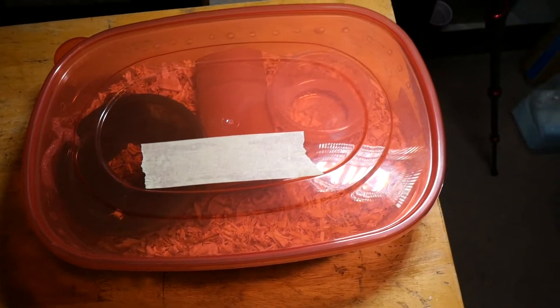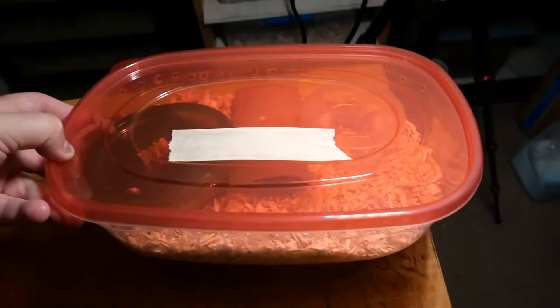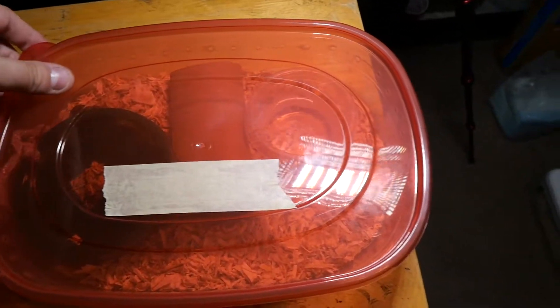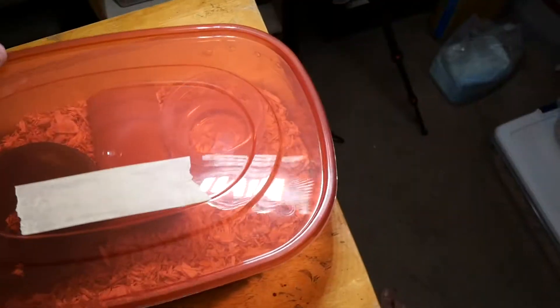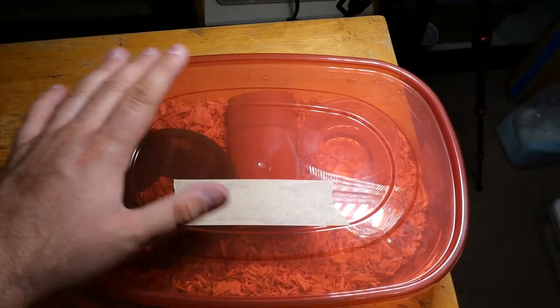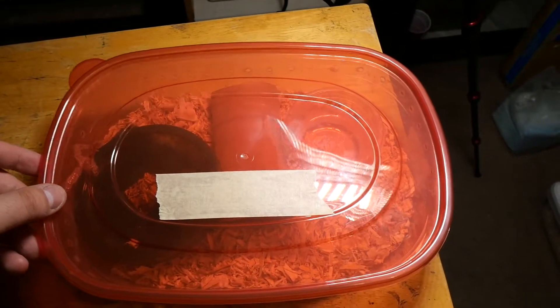This is something that Chris Montross at Dark Horse Herpetoculture turned me on to - these McCormick brand 96-ounce containers that you get at Dollar Tree for a whopping $1.25. They were another brand, they're now McCormick. As you can see, it's got about the same footprint, as far as floor space, as you would get with like a six-quart.